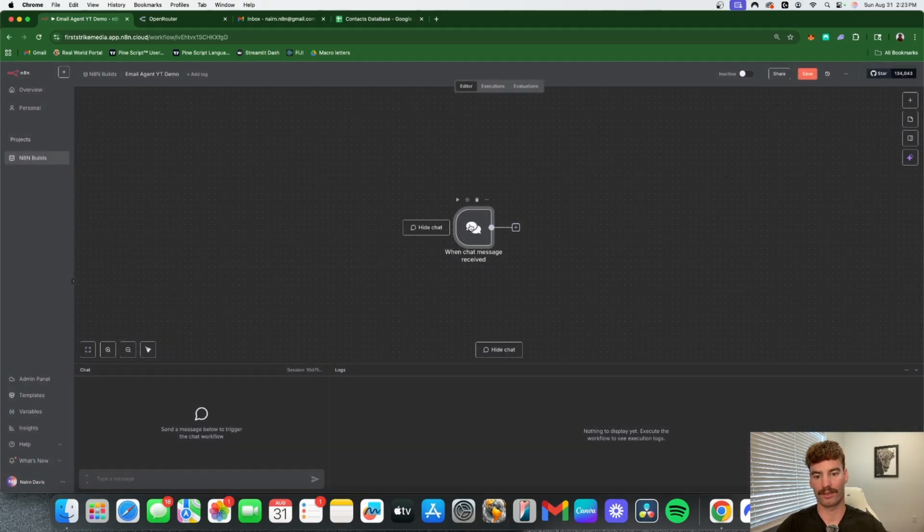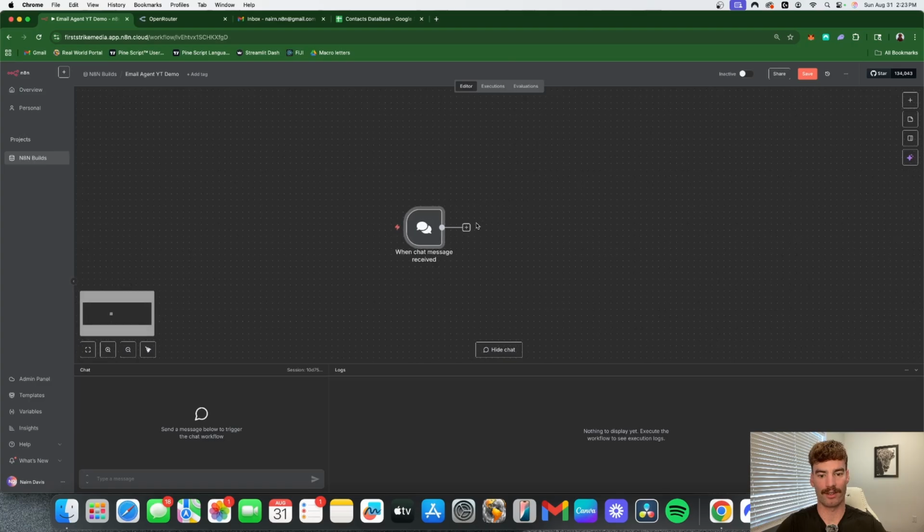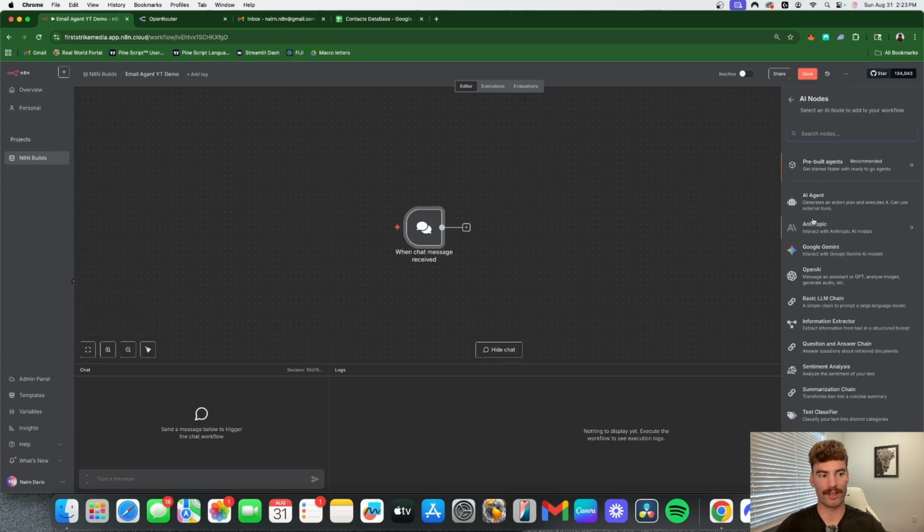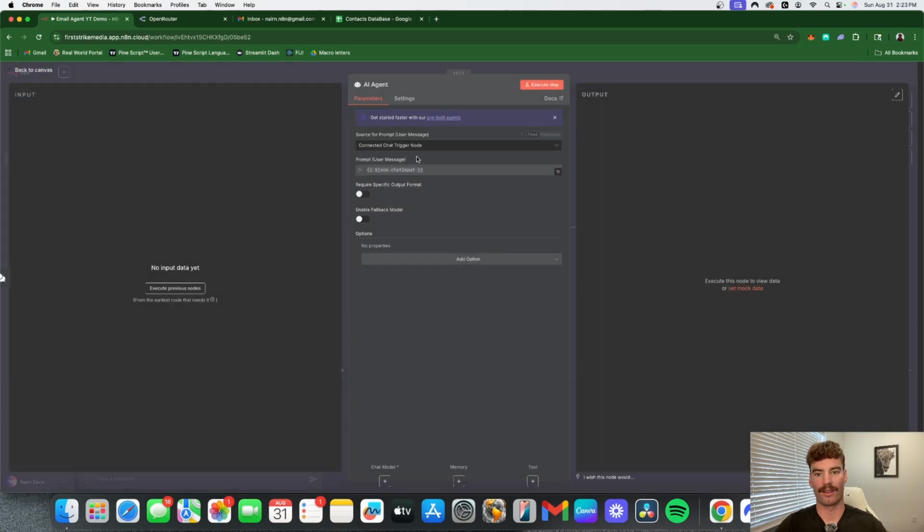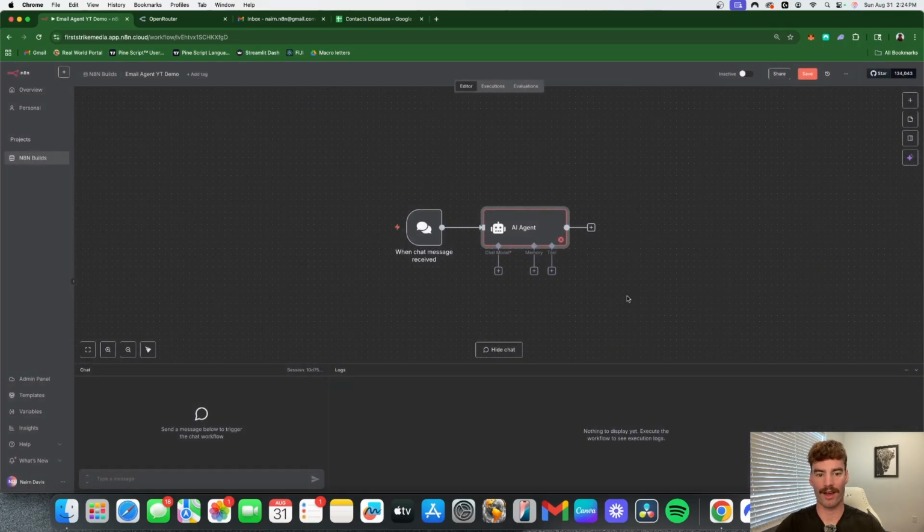For the second node, we're going to add an AI Agent node, and it should already be all set up. For the user message, you want it connected to the chat trigger node with just a little bit of JSON chat input, so you shouldn't have to change anything with that.